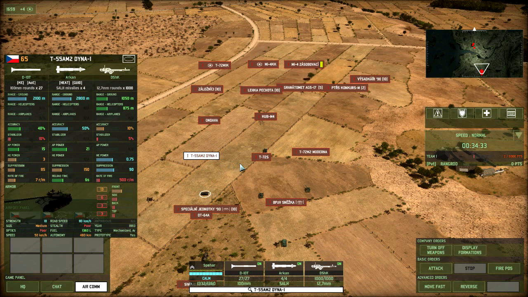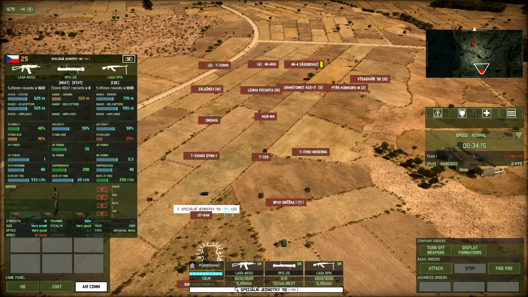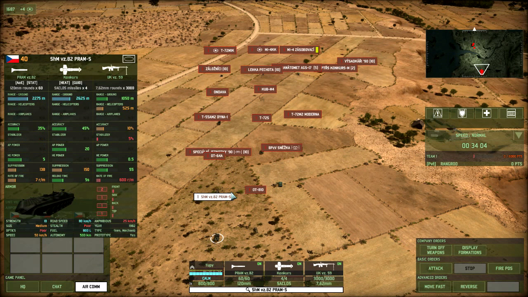They got an upgrade to the T-55 AM2 with the Dyna Run, which has slightly better stats, a T-72S, which is similar to the East German and Polish T-72S, and a T-72 M2 Moderna, which has mainly an autocannon instead of a machine gun on top, making it very nice against infantry. They got the Special Genodka 90s, which is an upgrade over the normal Special Genodkas, mainly with an RPG-26, and a BMP-2 recon vehicle.